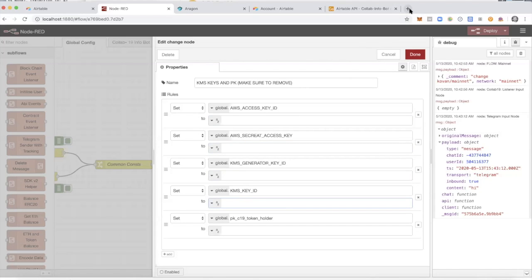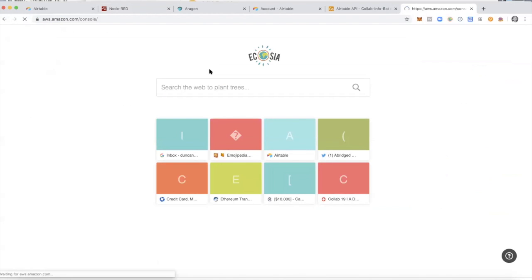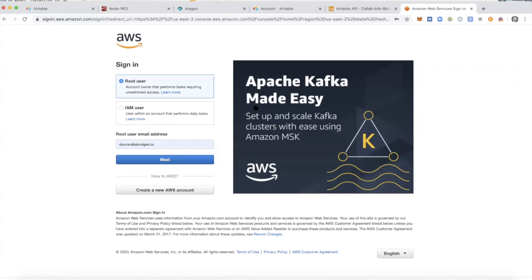So this AWS is our storage of private keys, right? How you generate them, how you store them, how you get access, and who. So basically, do you have access to all private keys from your AWS account?